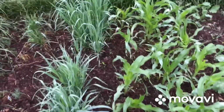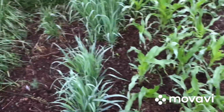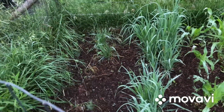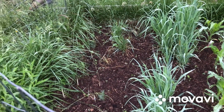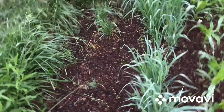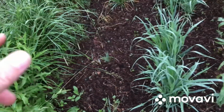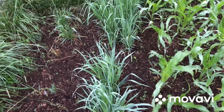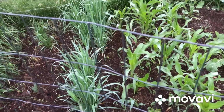And this stuff was kind of experimental this year. Not so much the corn, because I know the corn will grow, but oats in this row. And then this is wheat. The wheat is not doing well. It came up really hardy and fast, and then, as you can see, the middle part of it died. And what is in the middle is lavender, because I want this to be my herb garden. Not next year, because next year we're letting the land rest, so it'll be the year after that.